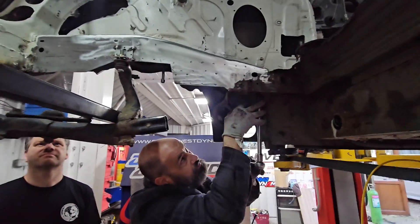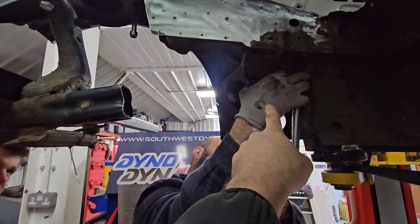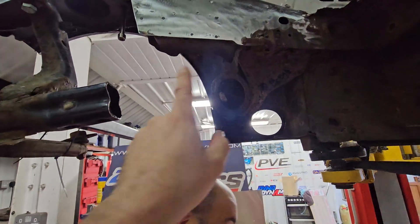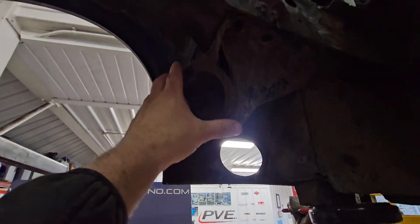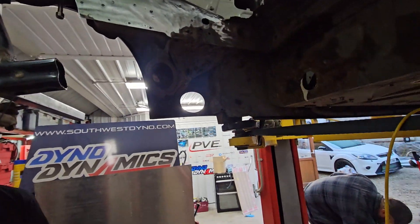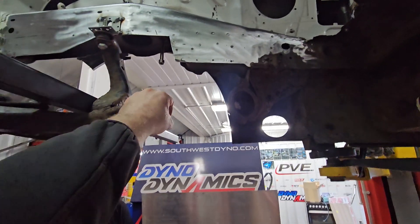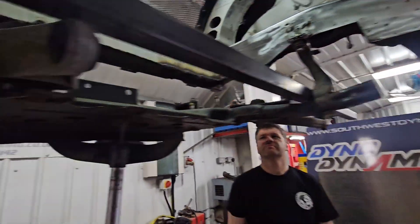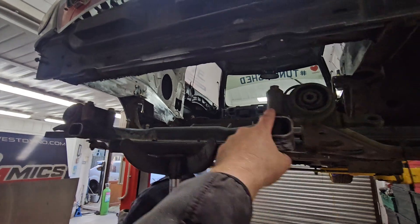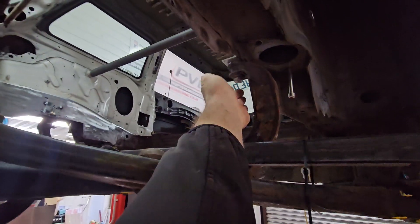What we've now got to do is mount these to where the original axle would have mounted up there. These are the original mounts, and Uncle Mike reckons he can make these fit here. We're trying to do it as cheap and as sensible as possible, so we're going to try and use these brackets. He's just spent the time pulling the original bushes out and he's going to try and use some of the original bits and pieces we've got hanging around to bolt here and weld into these, which brings the front subframe completely sturdy. Uncle Spike is working on some way of mounting the rear of the subframe up to the rear chassis. Once this is mounted and the front's mounted, we can remove the temporary hangers, knock the tack welds off, and build something nice in there.